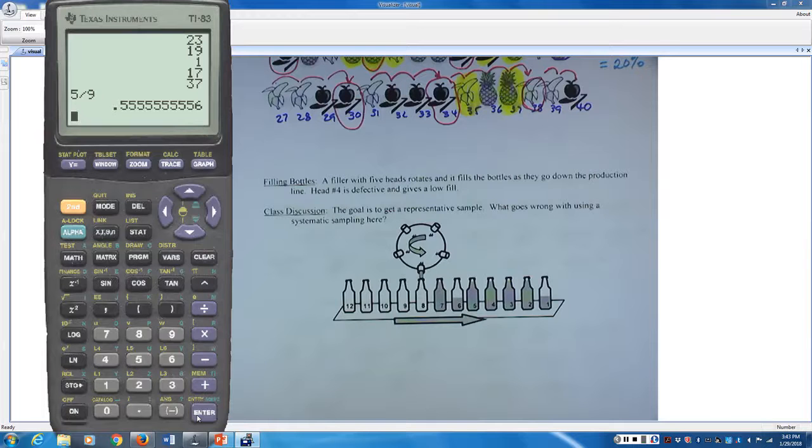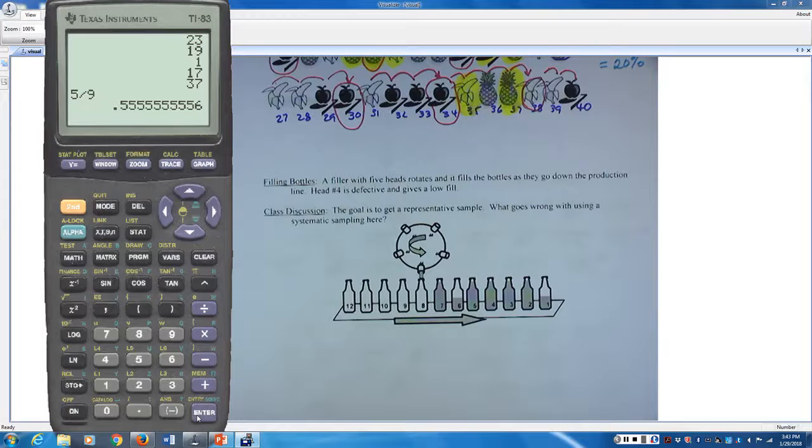Now this filler is actually defective, okay? We don't know that, but it's defective. As you can see from what we were looking at here on the line, every fourth bottle, which is when you have nozzle number 4, only fills up halfway. The others are doing it correctly. There's 5 bottles, so this is nozzle number 1, 2, 3, 4. Nozzle number 5 is a problem. I'm sorry, nozzle number 4 is a problem. This will be bottle number 1. So every fourth bottle is going to come up half empty.